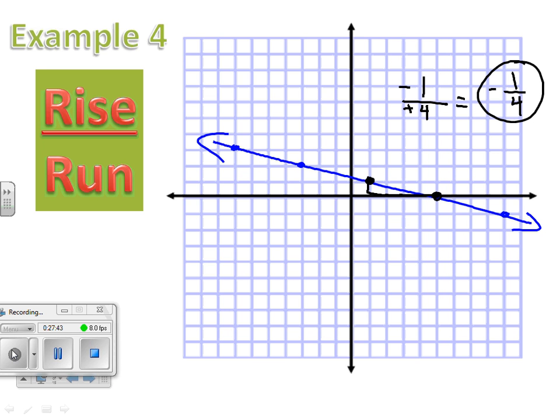Okay? Had it been different if you had gone up 1 and left 4? Up 1 would have been +1. Left 4 would have been -4. Is that the same thing? We've talked about that before. It doesn't matter if the negative is in the top or the bottom, but not both. Why couldn't it be both? Because then it would be a positive. Okay? It either goes in the top or the bottom, but not both.